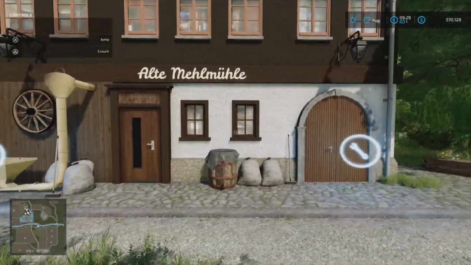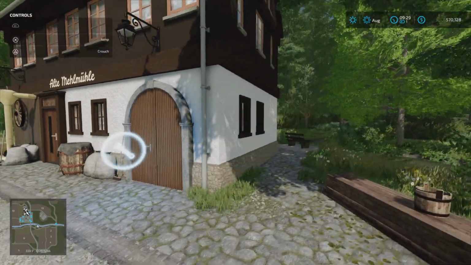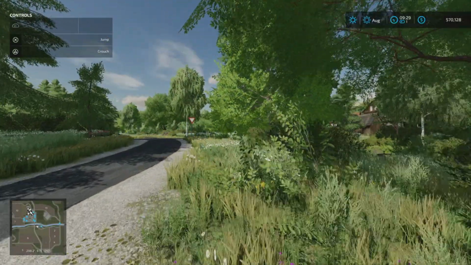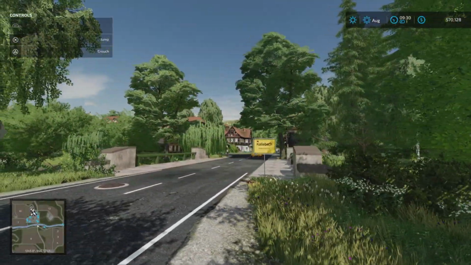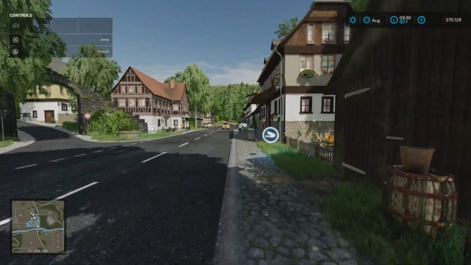This is another one of those maps, like I say it so many times now. Yeah, 10 grand. Everywhere you turn is a thumbnail. If I went to this place in real life, I'd be taking pictures constantly. Yeah, really, really nice. As far as I know, there are no collectibles. I don't think there are.